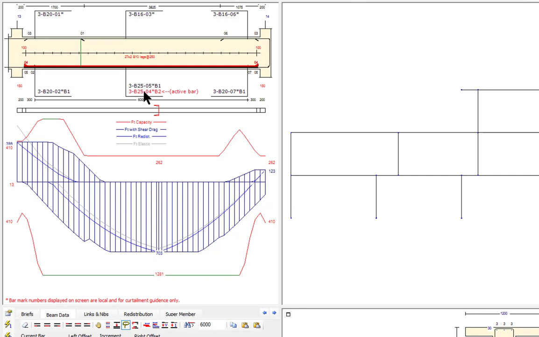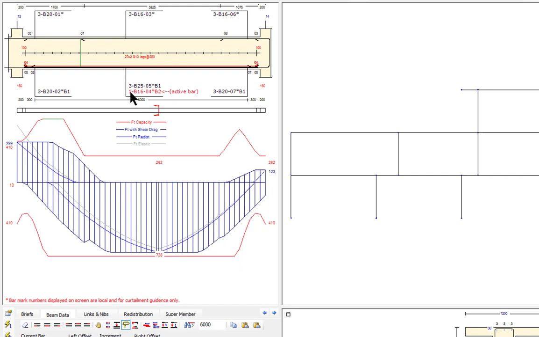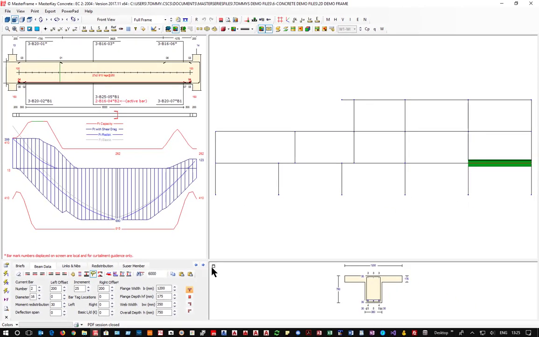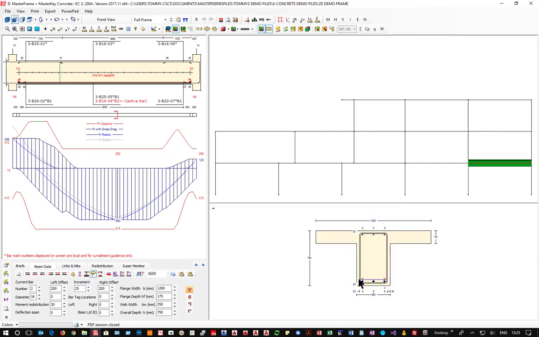inner layer, and I'm going to reduce that down to 16s, and I would probably get away with 2 of them, or maybe even 1 in the middle, but to be honest it would make more sense to have them in the outside as a pair. So looking at this, and just expand that a second, we can see our bottom bars and our inner B2 layer bars of 2 16s, and that is now all working.